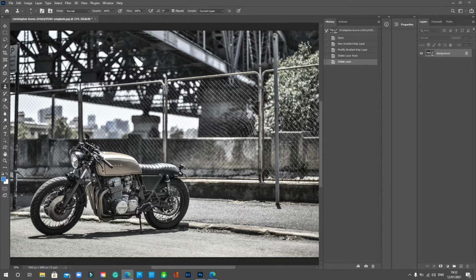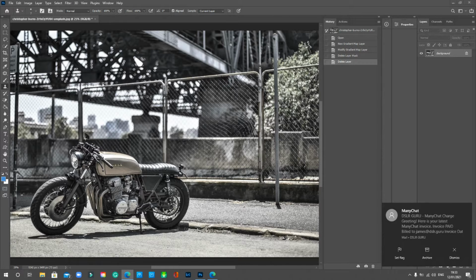And tonight I'm going to be showing you how you can color grade your images using gradient maps in Adobe Photoshop 2020. So I'm using the latest version. This is available in the other versions or older versions if you're still using them. But I actually came across this many years ago by mistake and was playing around with it.